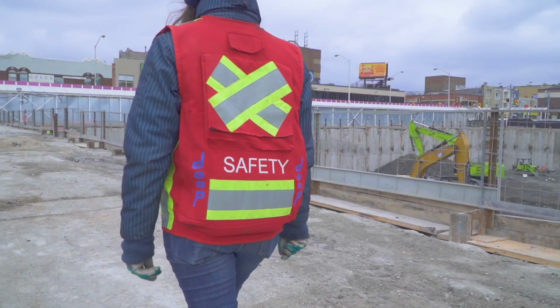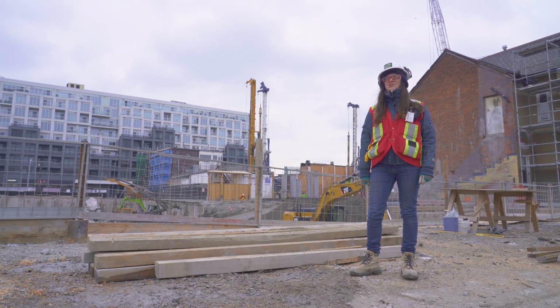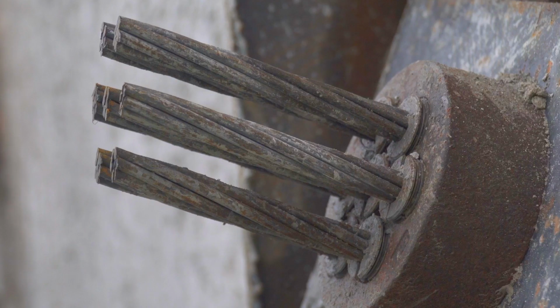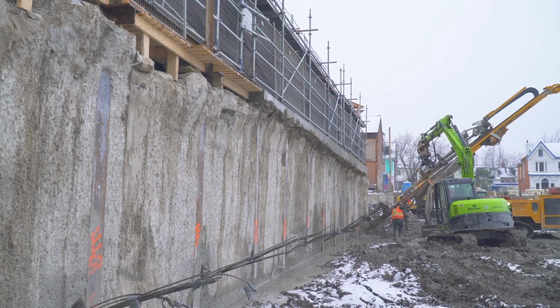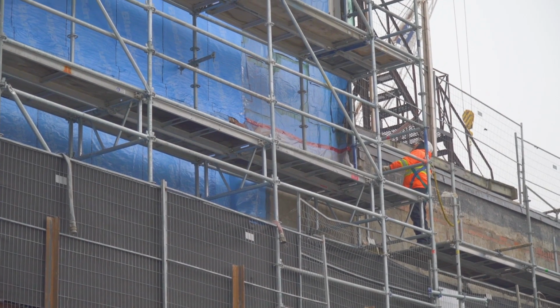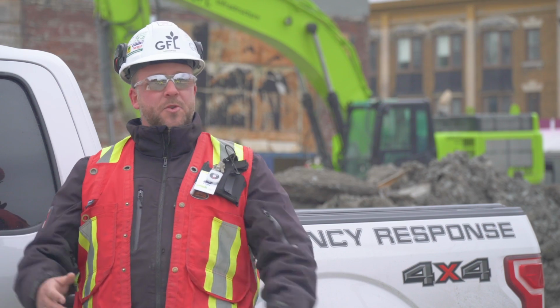Throughout my whole career, I've been doing only shoring. It is the one thing that fascinates me the most. I love shoring. The big machines inspire me. They're massive. The things that we do are just staying in history. I didn't know what shoring was 7 years ago. I thought it was something you do by the seaside.